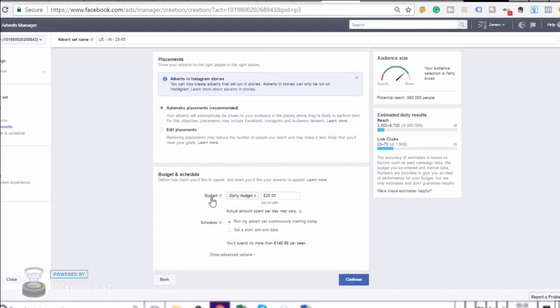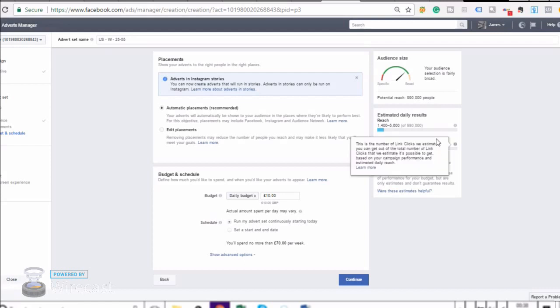And then you get to put your daily budget. I would recommend a daily budget of £10 to start with. Again, some people choose five, some people go higher, but when you're testing ads, £10 has been the best way for me to test ads. So it gives the ad enough of a budget, a proper test on it, but also not too much. So I'd recommend that you start with £10 or $10, depending on where you're based.